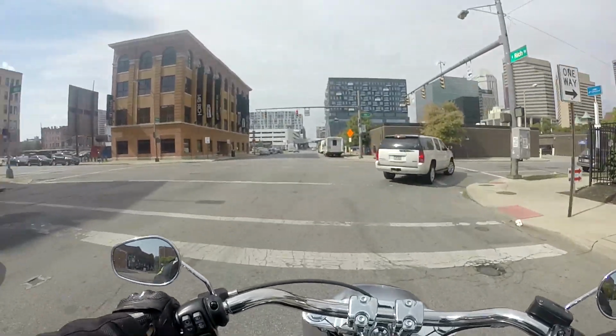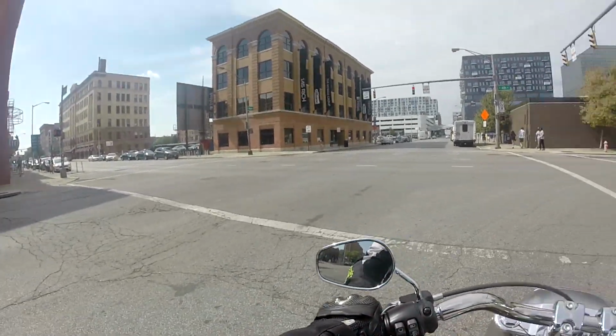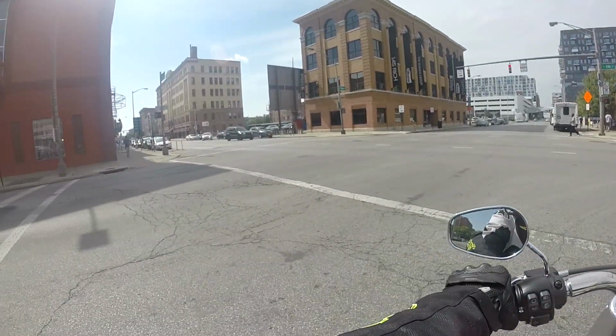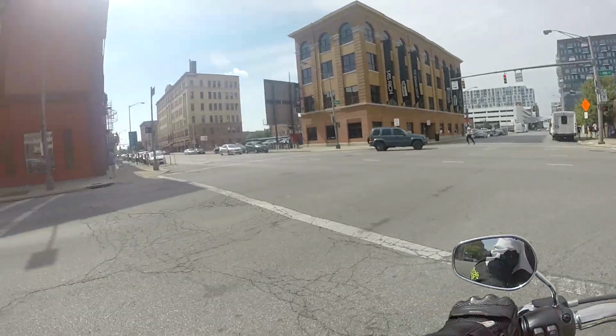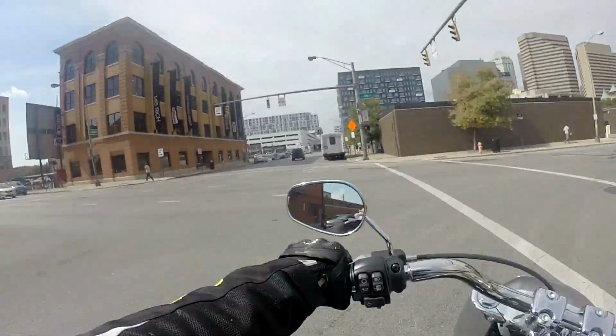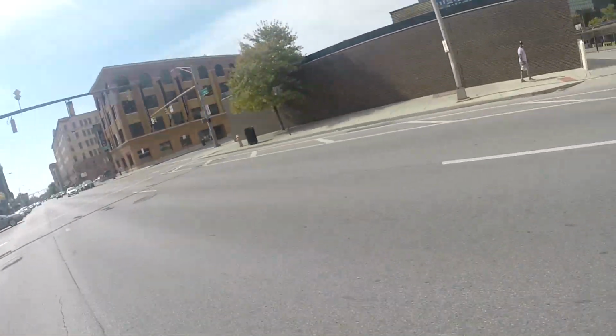I used to think that the only Harley I would really consider getting was the Lowrider, or not the Lowrider, the Slim. I always have liked the looks of the Slim. I can't see. I'm gonna go for it. I've always liked the classic look of the Slim.